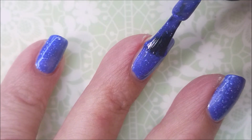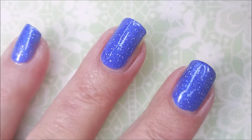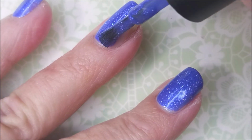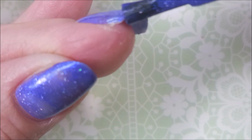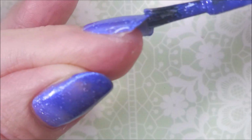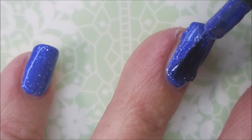I was really impressed. This is my first Fussy Gloss or Fancy Gloss. It's so pretty. This was one I picked up from the Polish pickup last month. I couldn't wait to get it on my nails. I'm going to cap my fridge here real quick. Really nice formula. I love that it stayed put where I want it. Here we go with our second coat.